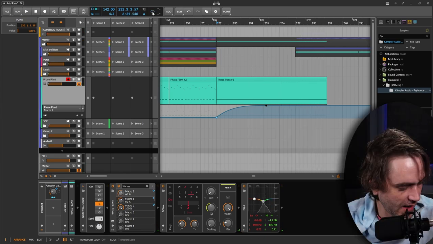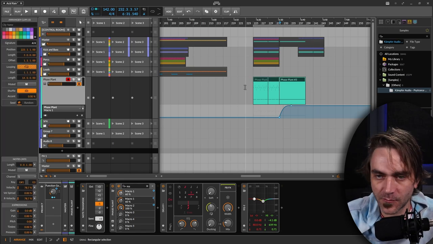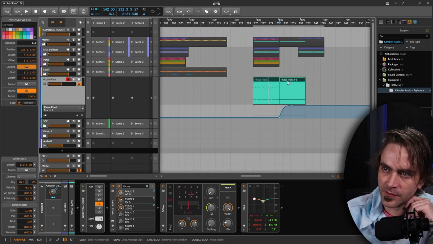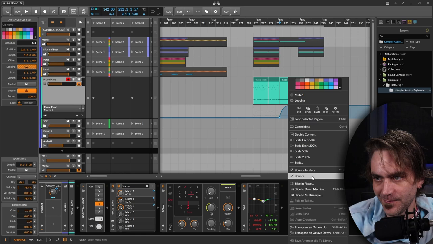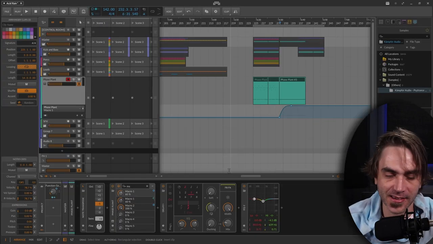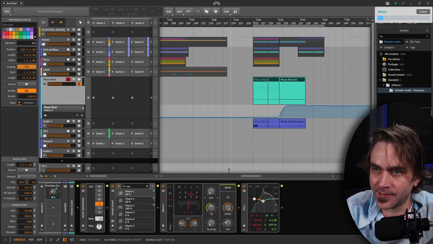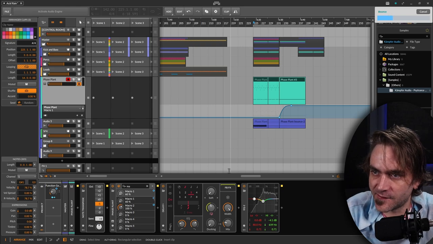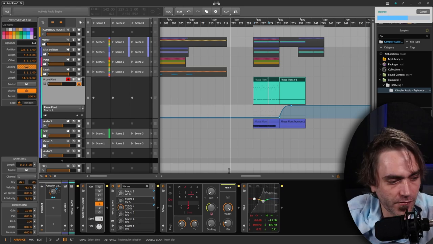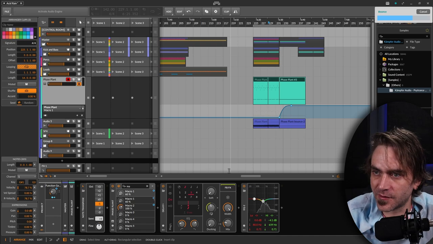And then when you've got it as close as you want it, what you can do then is bounce, because then you know it's always going to be the same. There's going to be no modulations or anything in the project or the patch that might alter that really nice time that you've shifted in. So yeah, let's see the results of this.